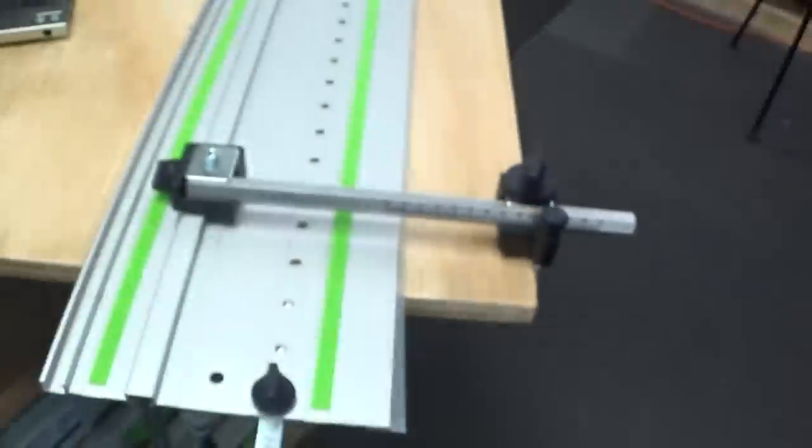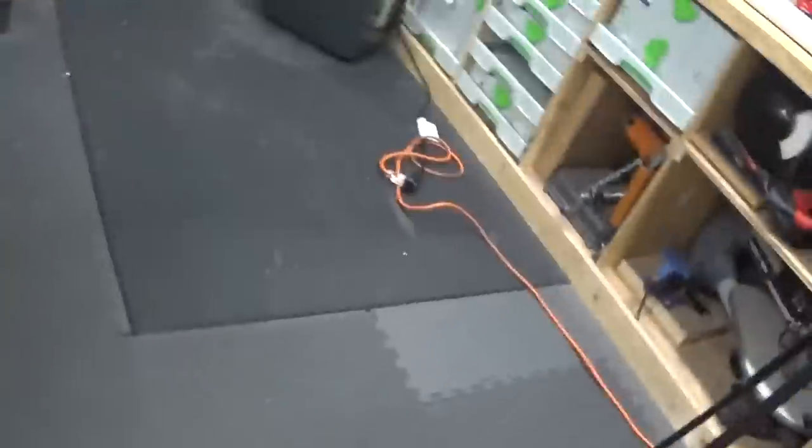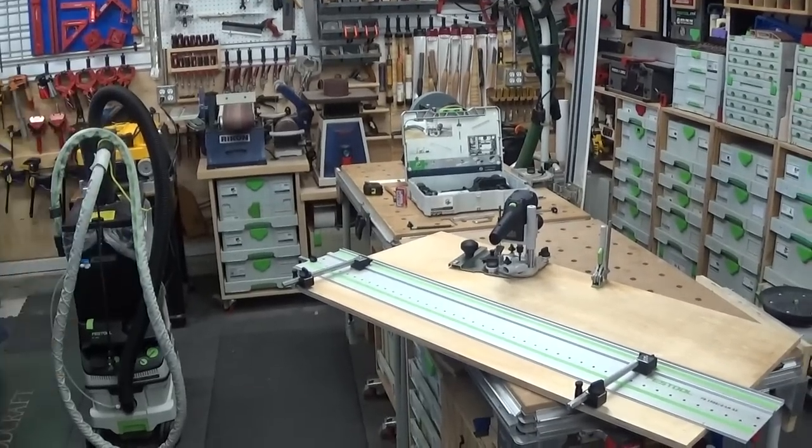Give me a second. I know you're staring at the rail. Okay. I apologize for that. All right. I think that's enough of removing this thing.